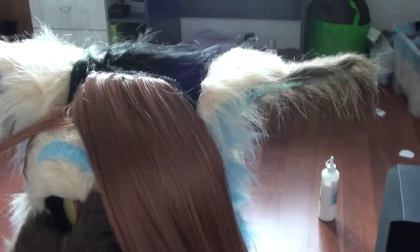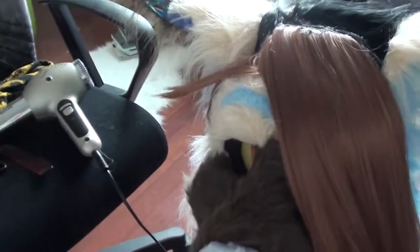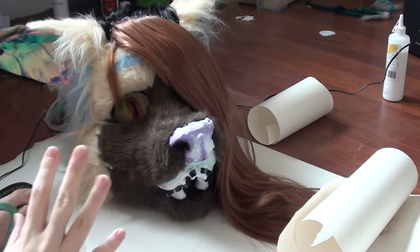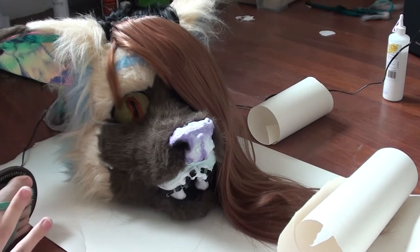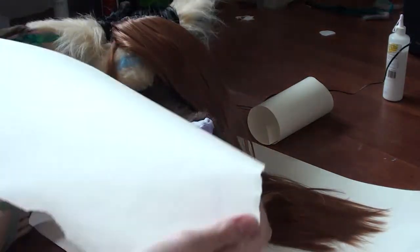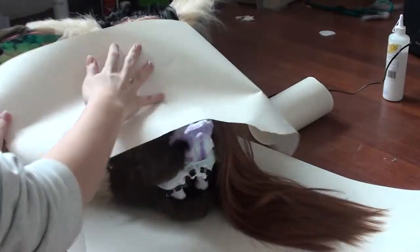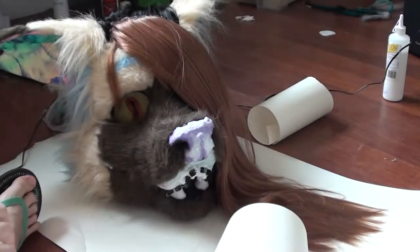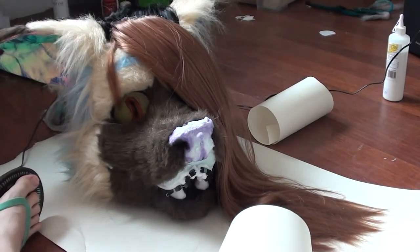Well, anyways, now we have to spray paint the head. If you don't want to, you don't have to, of course. It's your own content. Okay, so first thing you need to remember is that you don't want to get paint everywhere. So I laid down this paper thing. I also am going to pin paper to his face so it doesn't get dirty. And I'll probably cover the ears with something.